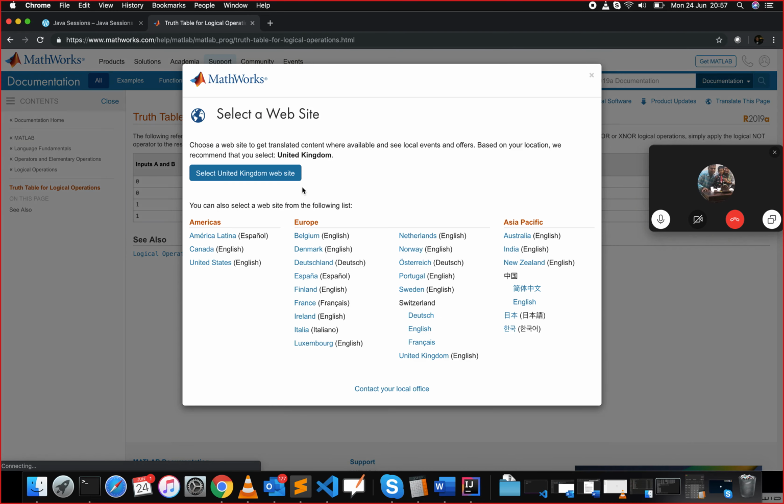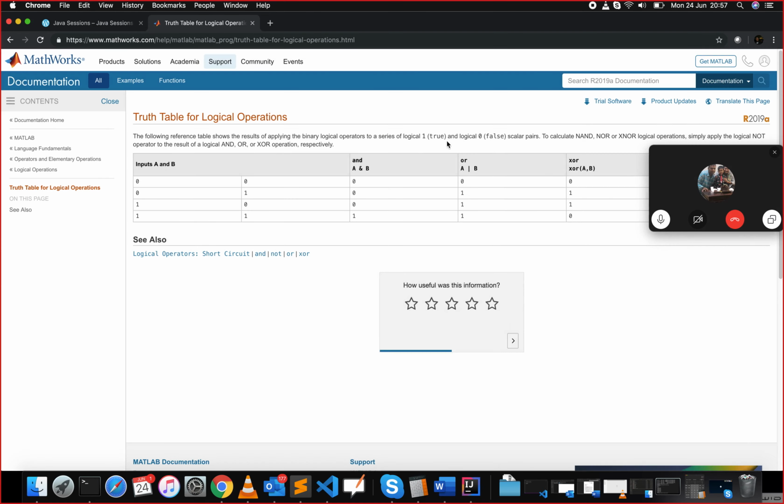So this is the AND operation. If both are false, you get false, and false and true gives false. If any one side is false, you will definitely get false. To get true, both should be true. That's called the AND operation. And in the OR operation, it's the other way around. Both should be false to get false. If any one is true, it will become true.